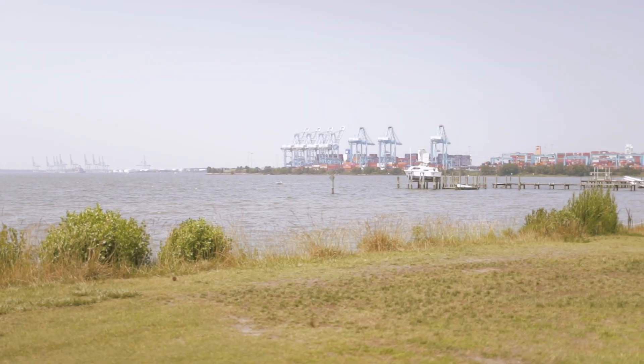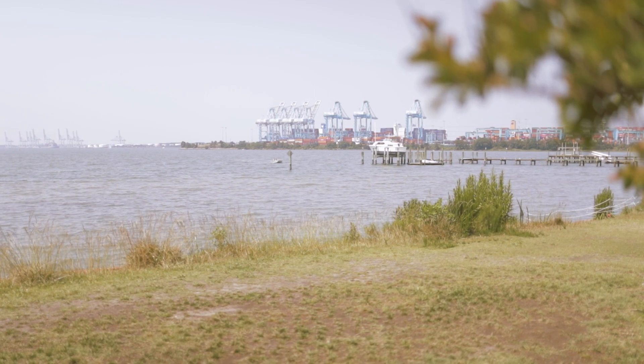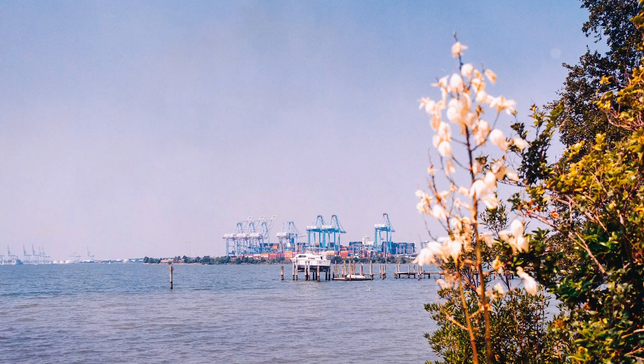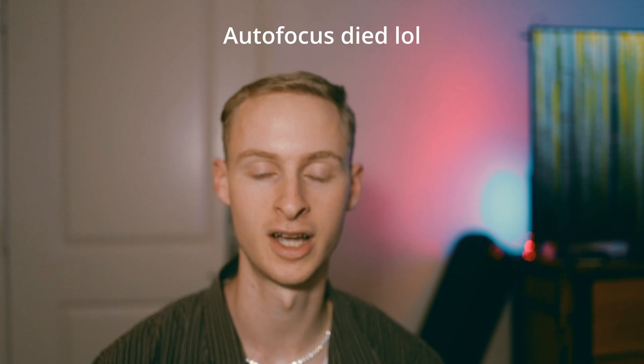The last spot I went was right up by the water, but my camera battery died so I didn't feel myself taking the photo. This is how it turned out — it's a little blotchy in the sky which I'm not a fan of, but other than that I think it looked pretty cool. I hope you guys enjoyed the video. I had fun making it and I'm glad that lens is in my collection now — it's definitely nicer to have a bigger array of lenses. Most of the photos I liked how they turned out; there were a few that were underexposed or one that was overexposed, but I think they're still pretty cool and it's a good learning experience.